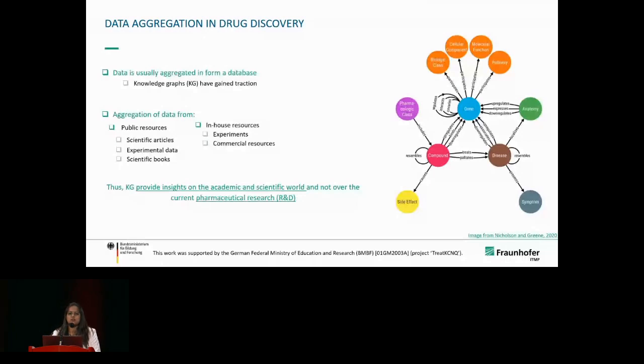But when we are collecting all of this data, we mainly look at certain specific data. For example, when we are looking at data from the public domain, we look at data coming from publications, from experimental validations, and to some extent from clinical data. To add more provenance to this data, you would add in your internal or in-house data, which would include internal experiments or internal manual curation pipelines. But in either of these cases, what you're doing is just aggregating data that is publicly available and has been mostly researched by academicians.